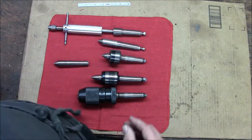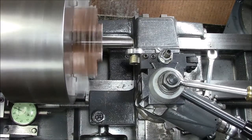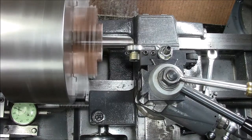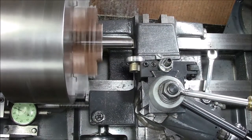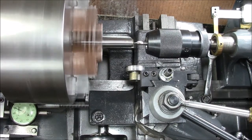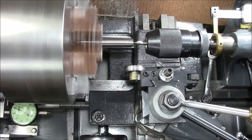So let's go back to the lathe and see what we can do. We've got the dead center chucked up in the three-jaw. We have some aluminum or copper shims on the jaws, and now we're centering up the part. That looks as though it's running nice and true now. Bring up the tailstock with the bit in it. There we go — we got a start now.